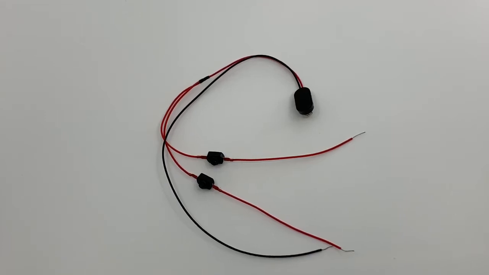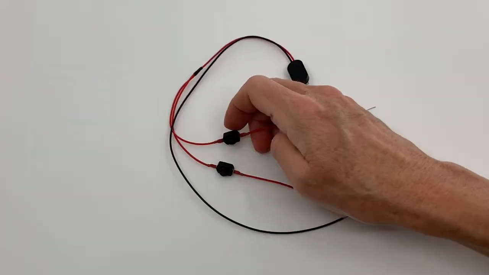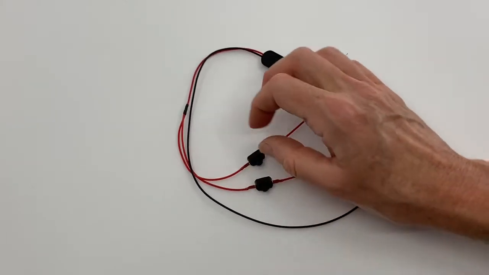Sometimes you have a project that needs a little bit more control. We have a battery snap with two switches so that you can connect some lights to each switch and turn them on at the same time or independently turn them on and off.